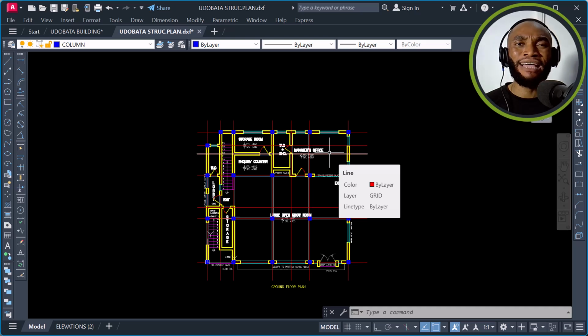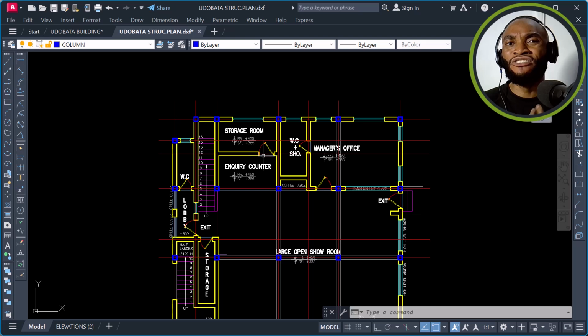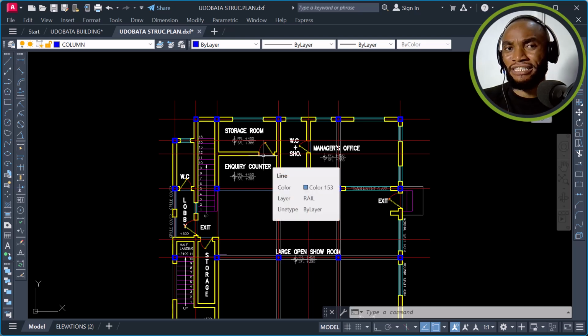The importance is that if you want to export your structural model to software like SAP 2000, Tekla Structure, Revit Structure, and all other BIM models, if your model is not modeled at 0,0 coordinates, you will have issues on exporting, or when you export your model to Revit, to Tekla Structure, SAP 2000, you begin to have issues on that side.